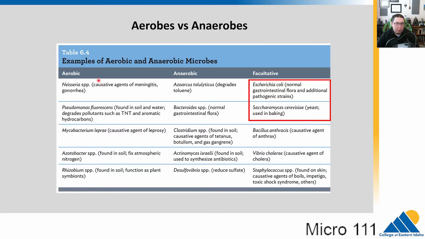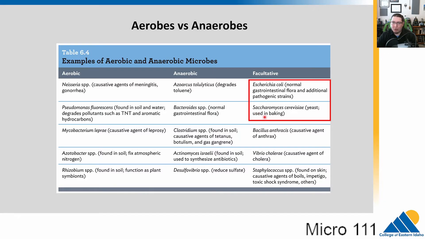Some aerobic microbes of interest: Neisseria, which causes meningitis or gonorrhea, is an aerobe. Mycobacterium leprae, the causative agent of leprosy, is also an aerobe. For facultative organisms, we have E. coli, which is normally in our intestines and can survive with or without oxygen. Saccharomyces cerevisiae — yeast — is a single-celled fungus used for baking. During fermentation, it breaks down sugars and releases CO2, making bread rise or beer fizzy, and produces ethyl alcohol, which makes beer alcoholic but evaporates when you bake bread.